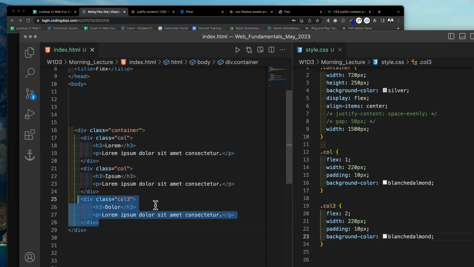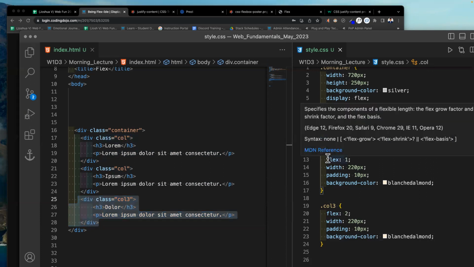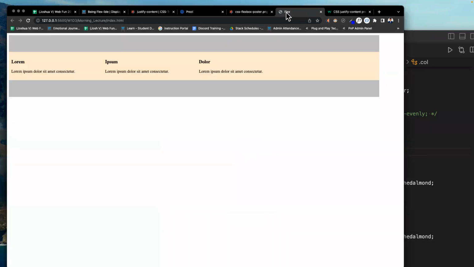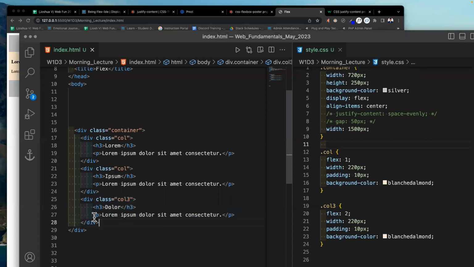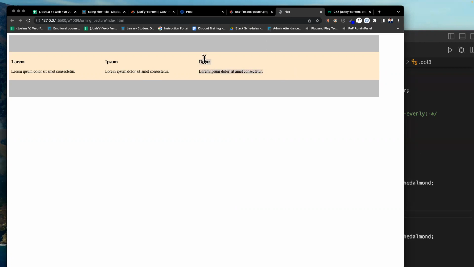So how many pieces of the pie are there now? Four. Okay, let's take a look. Now, the first 2 only get 1 piece. And the last one, column 3, gets 2 pieces. So now we have 4, as you've said. And the last one, column 3, gets 2. So it will be half. It gets half of the pie.